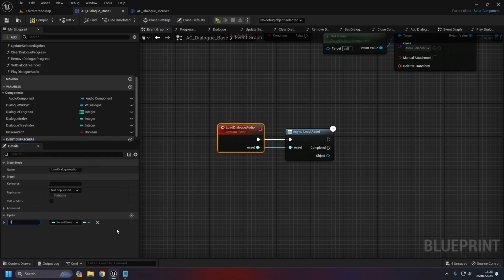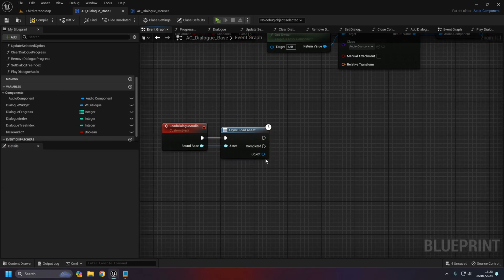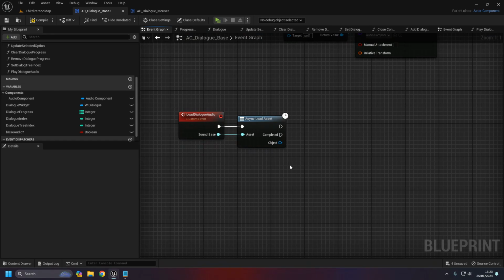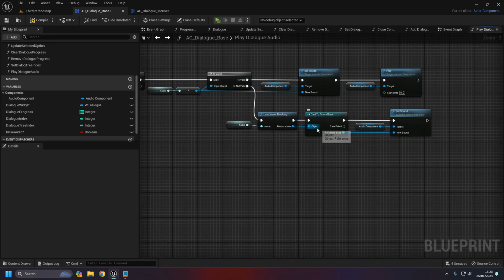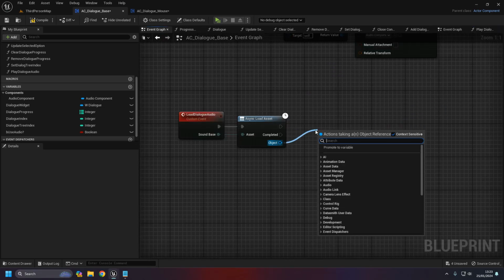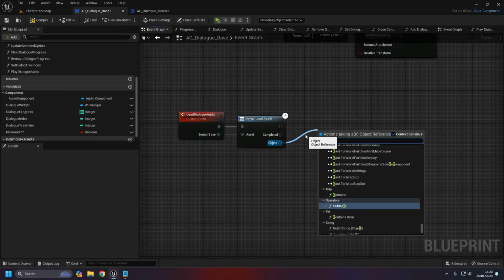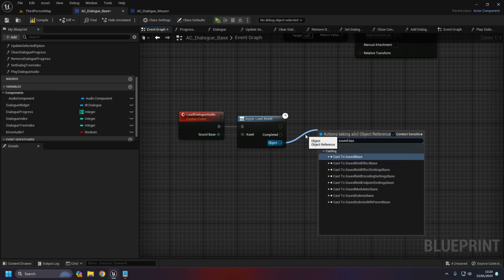I'm just going to update the input name just to sound base, and then as we did inside this function here, we just need to cast to that specific type. So we can pull from the object and cast to sound base.